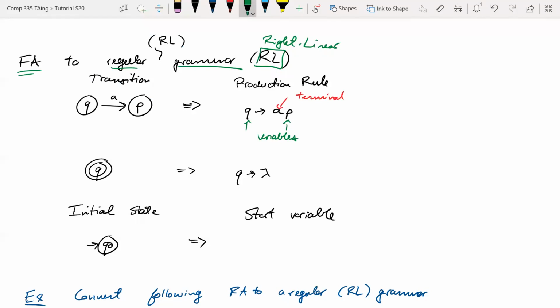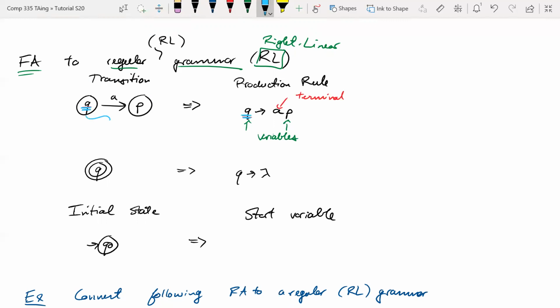it's again kind of the same process, except that now remember we're dealing with FAs and we're going to a regular grammar. So each state in your FA becomes a variable. So each state becomes a variable.